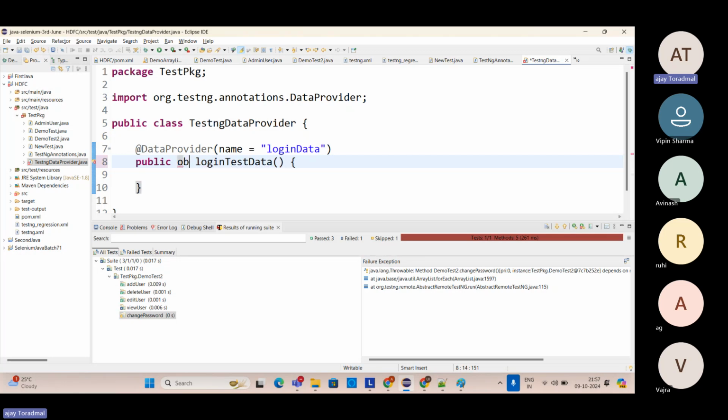So I'll say Object, Object as the return type. I have to return the bidimensional object array, so I have to maintain it.